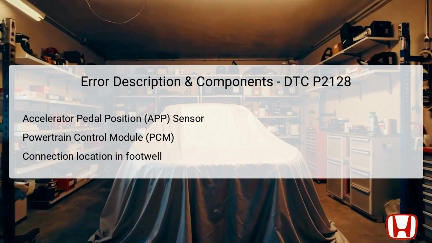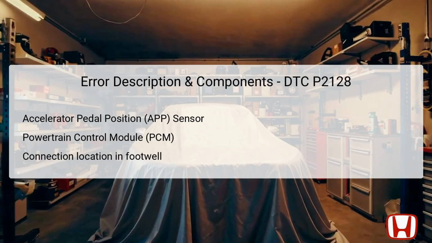The main component affected by DTC P2128 is the accelerator pedal position APP sensor B, which is integrated with the accelerator pedal module and located in the driver's footwell area. This sensor monitors the position of the accelerator pedal and sends voltage signals to the powertrain control module, PCM, to adjust engine throttle correspondingly.